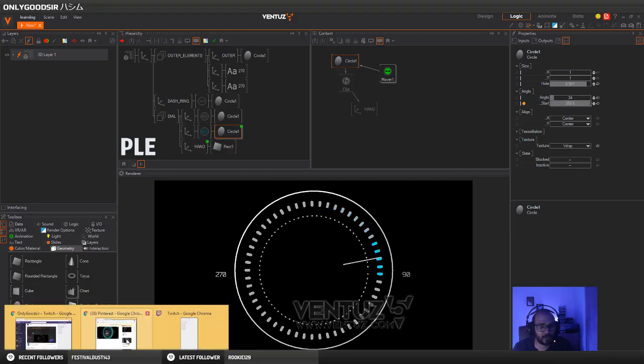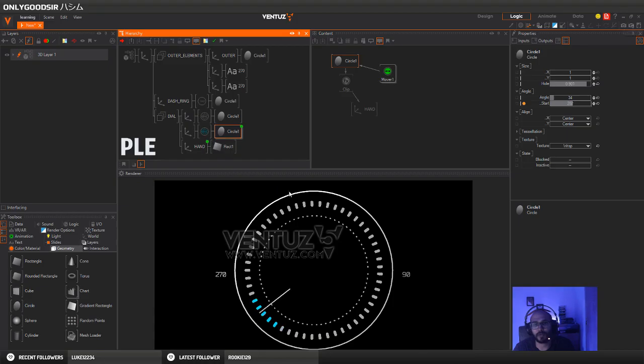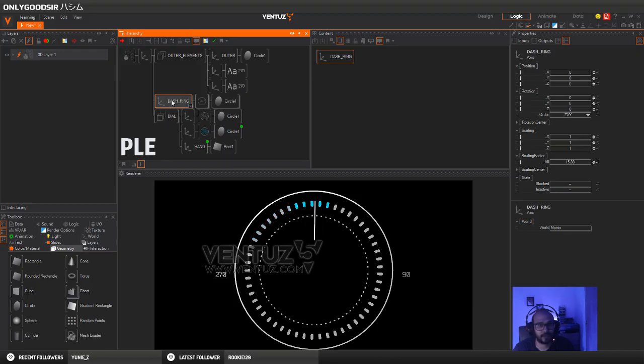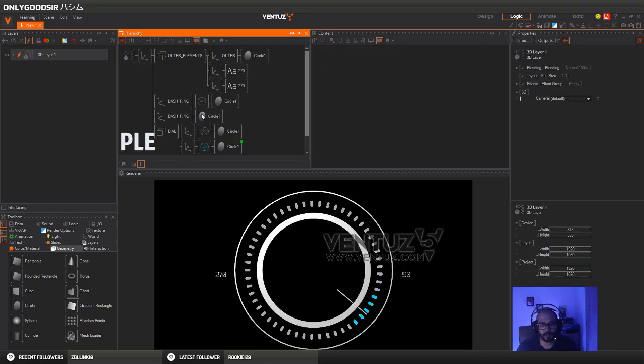For this one, it's quite late. So we've got this dash, and then there's another ring, an inner ring, and then it's a dash. And we've got these little dots. So what we could do, we've got the dash ring. I'm going to duplicate the dash ring. Remove the material.